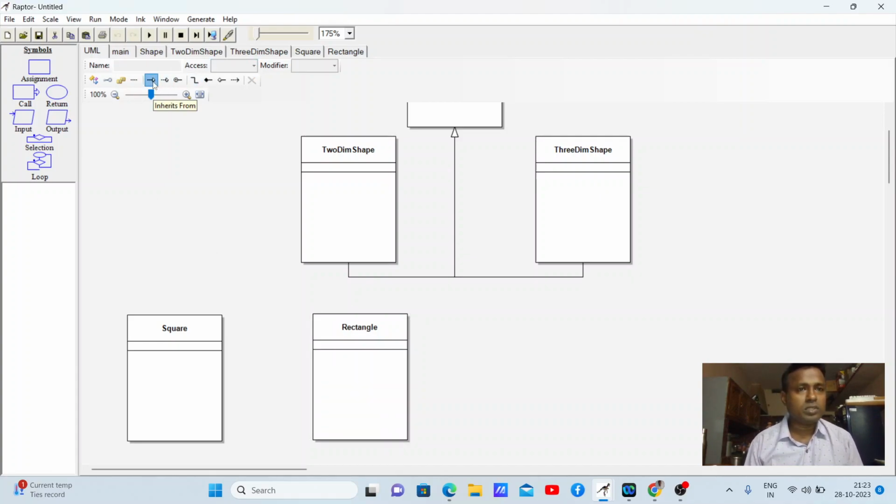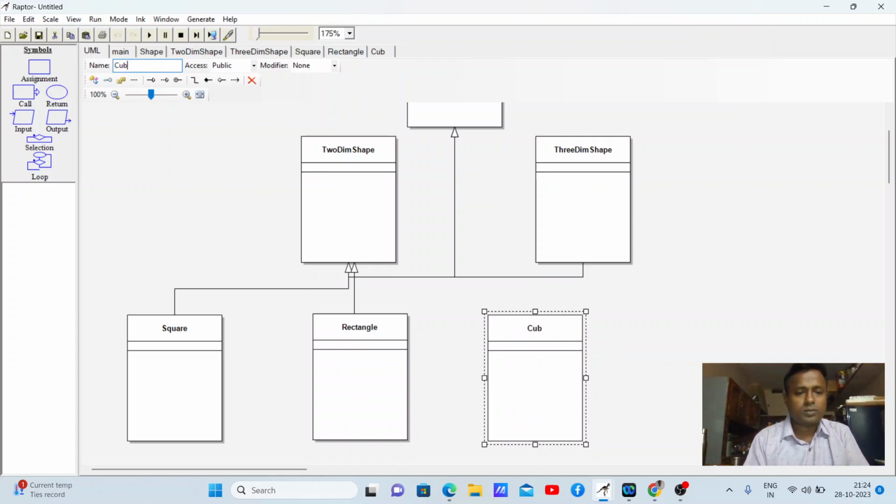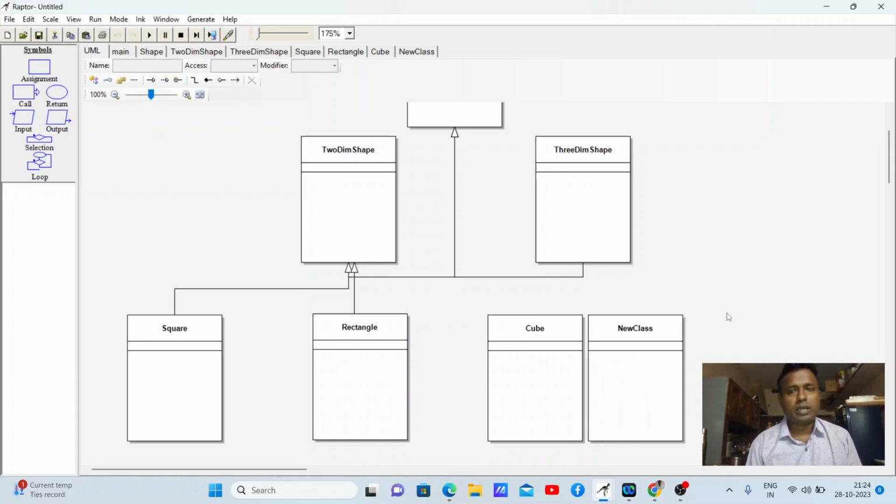So let me establish the relationship between these two. Done. Now from the three-dimensional shape, I am going to add one more new class, called cube, and one more shape I am going to add.